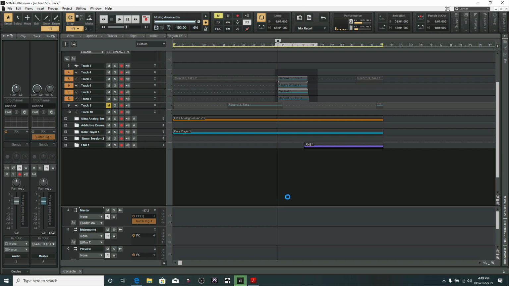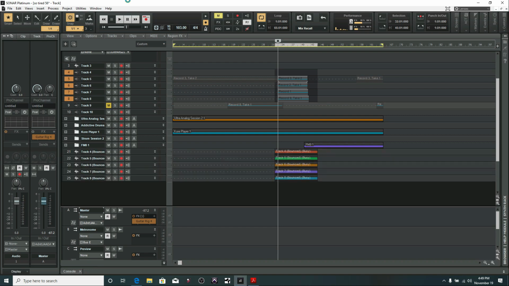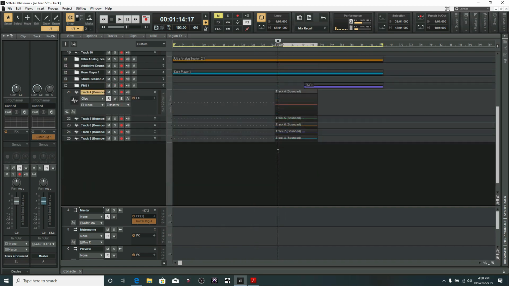Wait for that to mix it down, and it might say something different in your recording software. It might say mix to different tracks or mix to different stems. It's all the same thing. So now you can see basically we have these new tracks that it's created, and it still doesn't start at the same time. It doesn't start at the beginning as the MIDI files do.